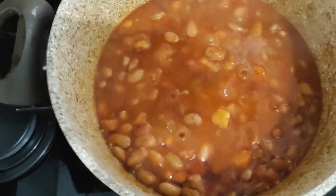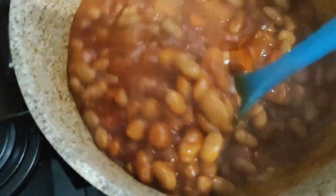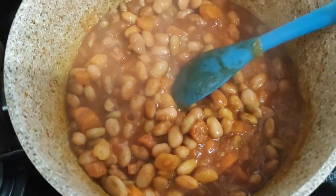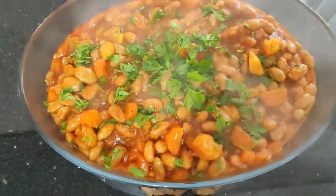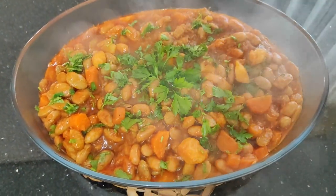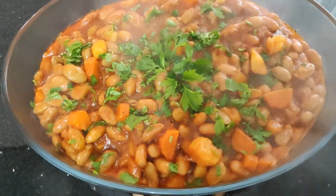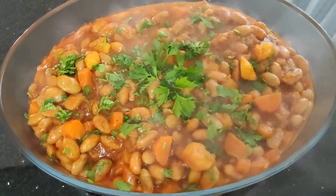So here we are — it's been on for about 45 minutes in total. Taste it to make sure it's cooked, but this is it, it's all done. I'm going to turn it off and dish it up. Here we are — you can put some fresh parsley on top if you wish. It's a dish you serve cold; I know it's hot at the moment but it's a cold dish. You can eat it as a salad, as a starter, or as a side dish, and drizzle some olive oil on top.